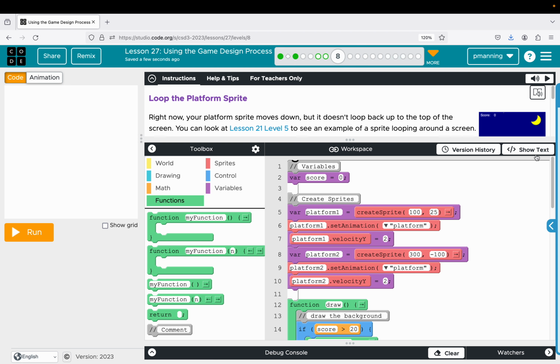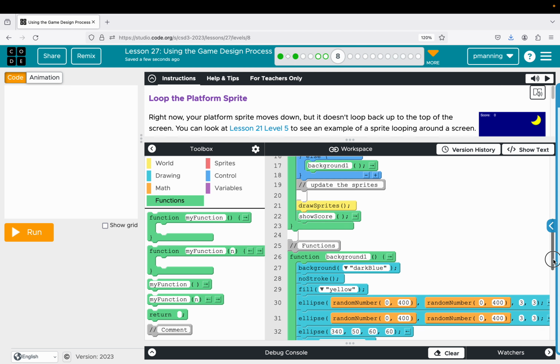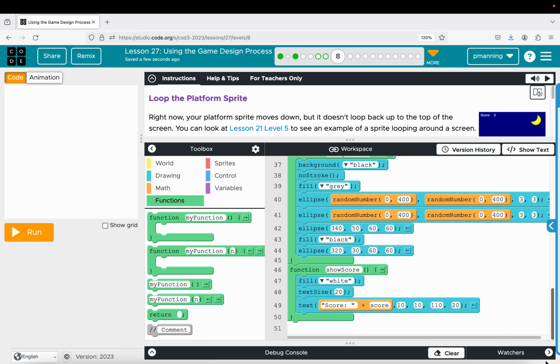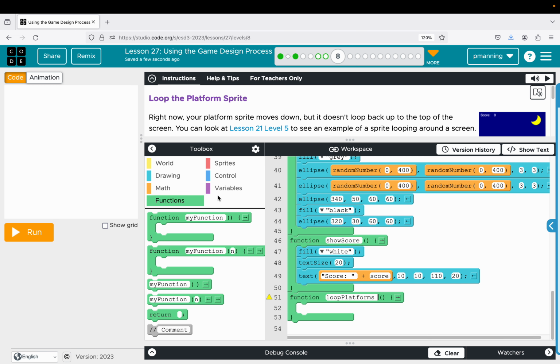All right, we're going to loop the platforms. So we're going to come down here. There is no function to loop platforms, so we're going to make one. So we're going to create a function called loop platforms. And it's going to be really simple.